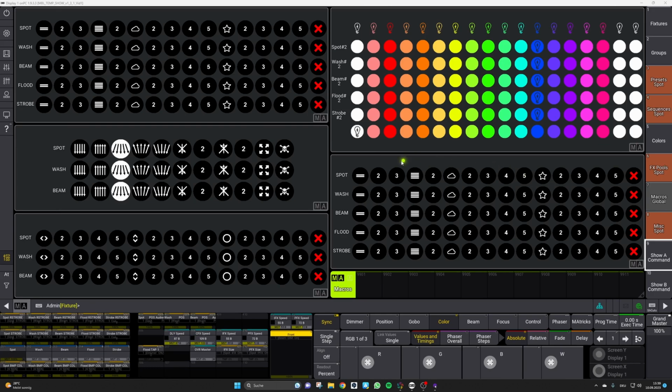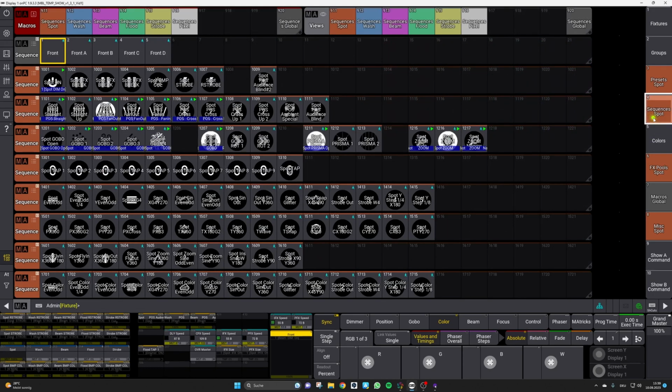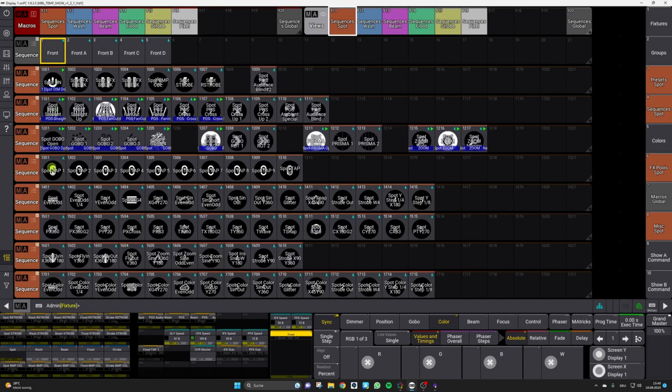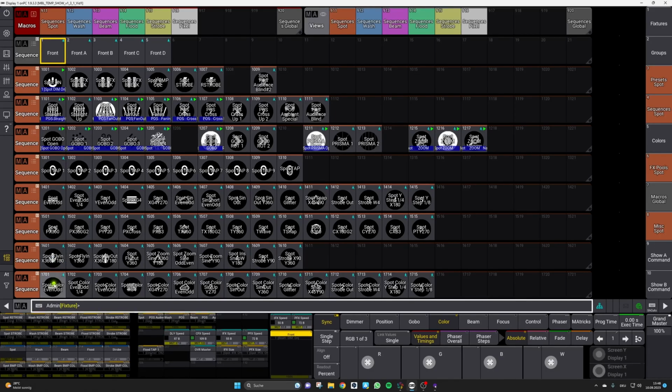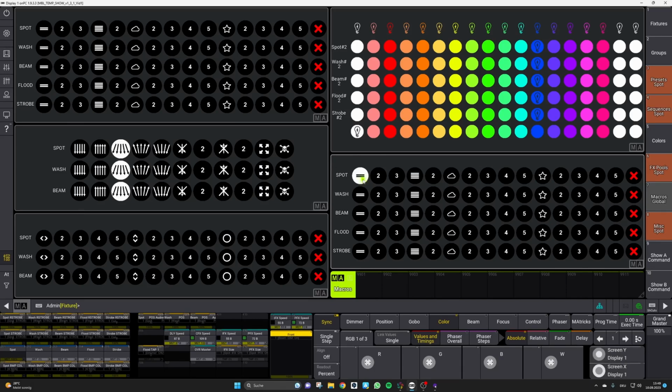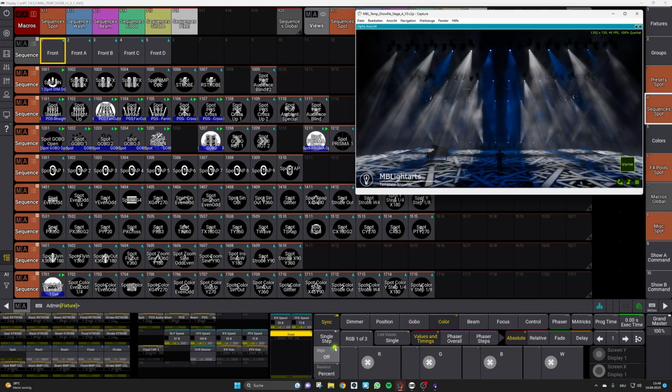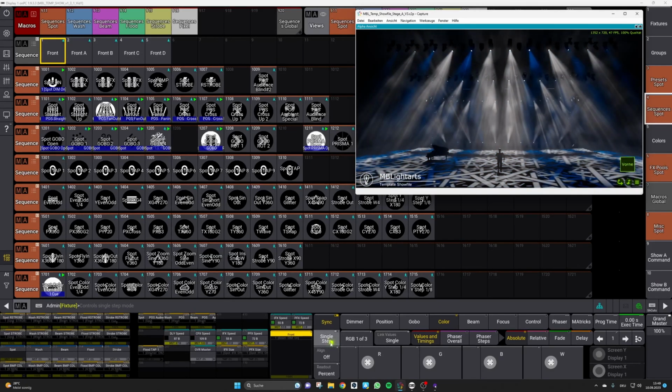All those color effects are based on sequences which are using MA3 cue recipes, so you can easily adapt them. You can find them down below, starting from 1701 to 1715 for your spots, and also for sure accordingly for all the other different fixture categories. As an example, we will now simply manipulate this first one, which is an odd even chase. To see what's happening, we just activate this first effect, move back to the sequence, and bring in Capture. So we have this simple even odd behavior running with this sequence.